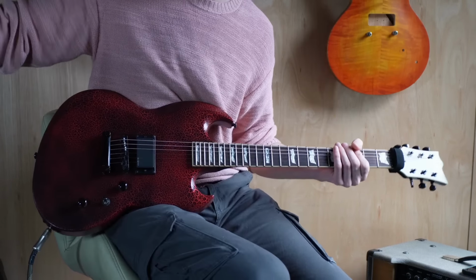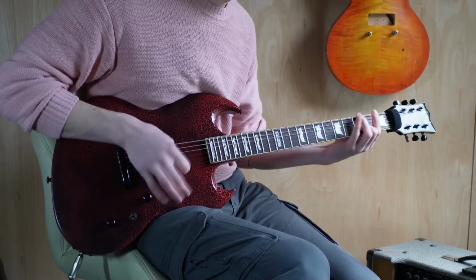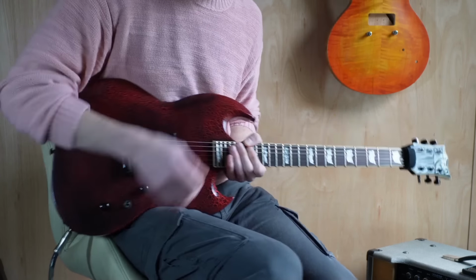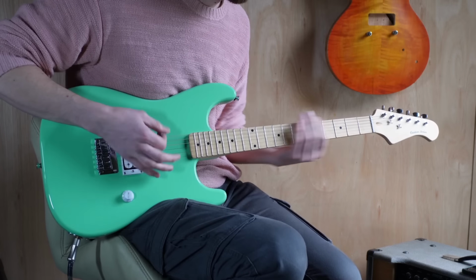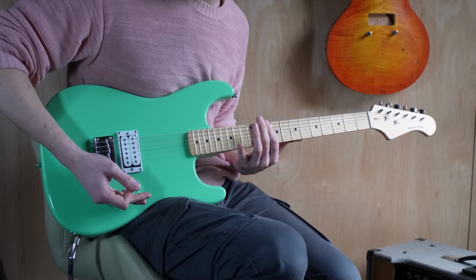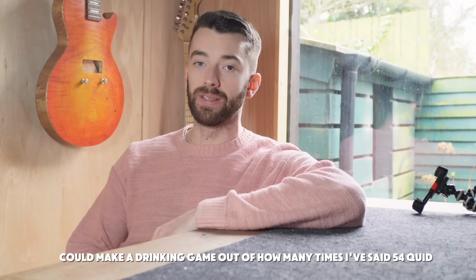Actually finding the pinch harmonics easier on the little Fazley than this, believe it or not. The little Fazley holds up. That's pretty cool. Well, I'm honestly quite impressed with this. For 54 quid, I don't think you could expect much more. To be honest, I was expecting a lot less.